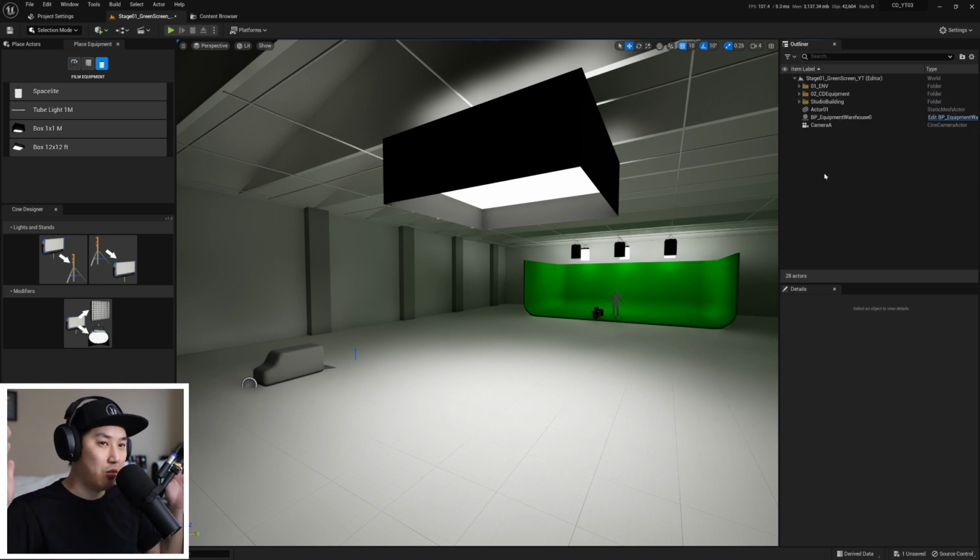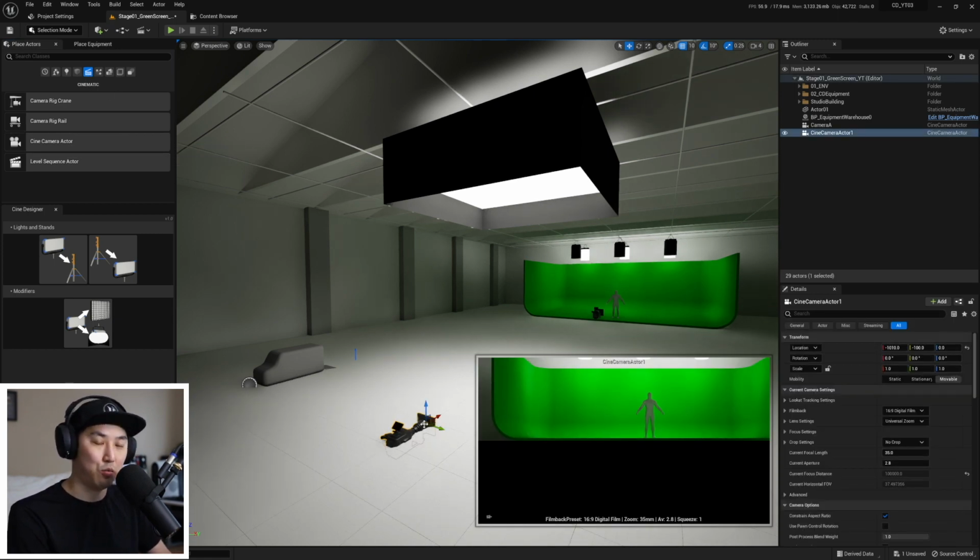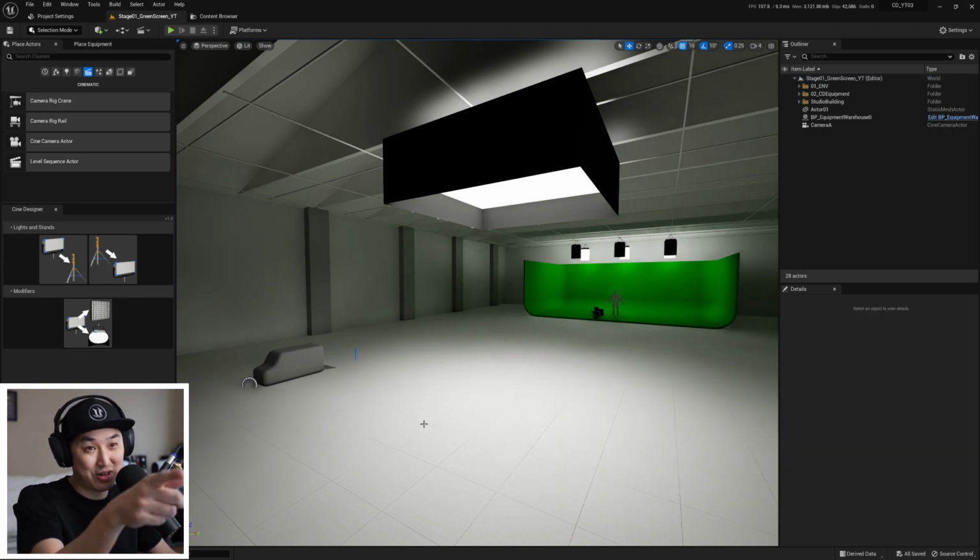But what we're going to do now is spawn some film equipment using this menu. Now, if you're used to this one, the way this works is you click and drag an actor out like this. We don't do that. It's not going to work that way here. If I can figure out how to program that, I'll consider it.